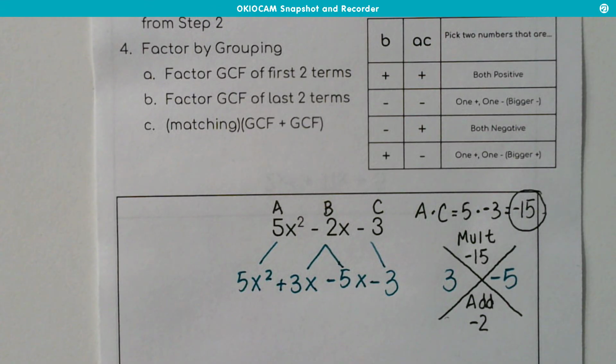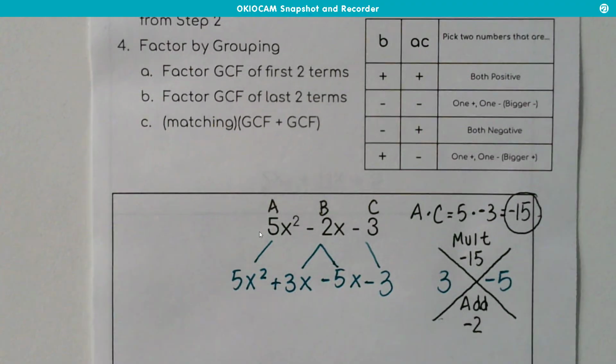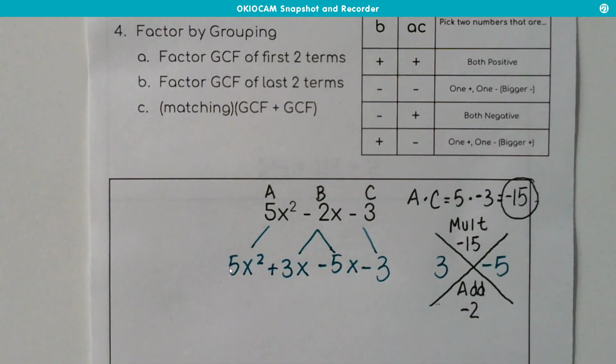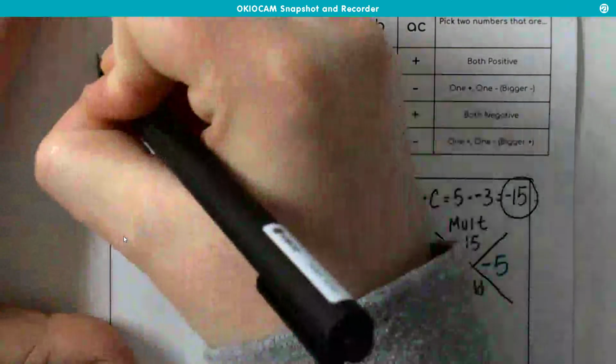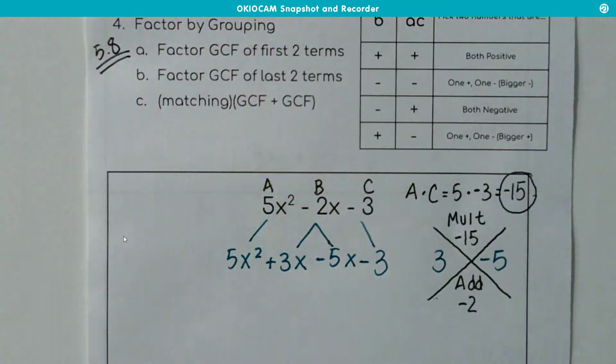Okay. Any questions right now? Okay. We are going to then do step 4. Step 4 is exactly what we did in 5.8, which is factoring by grouping. So now we've got 4 terms, and these 4 terms, because I split those middle terms in the right way, will be able to be factored by grouping.